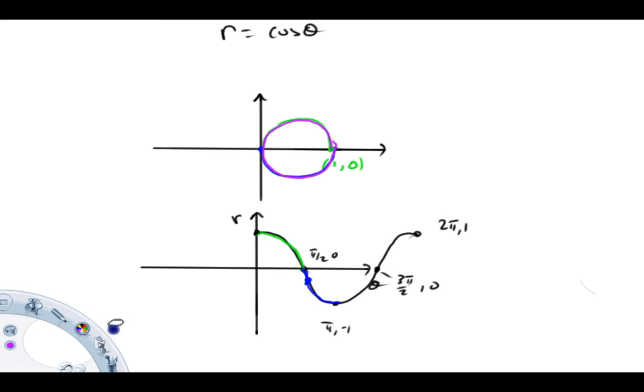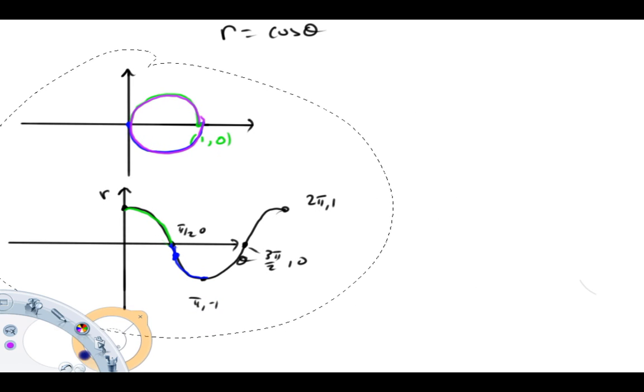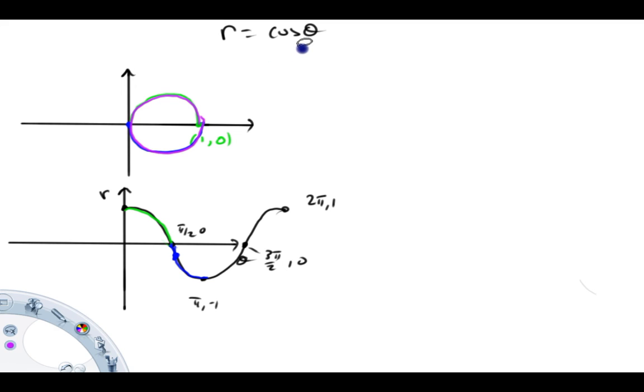We might guess, is it perfectly circular? And I'm going to investigate that by shifting this over to Cartesian and looking at the equation for it. So I need a little bit of room. All right, so we're going to take a look at this. r equals cosine theta. And going back and forth between polar and Cartesian, remember the relationships, there's basically 3 important to know. x is equal to r cosine theta, y is equal to r sine theta, and Pythagorean theorem is r squared equals x squared plus y squared.